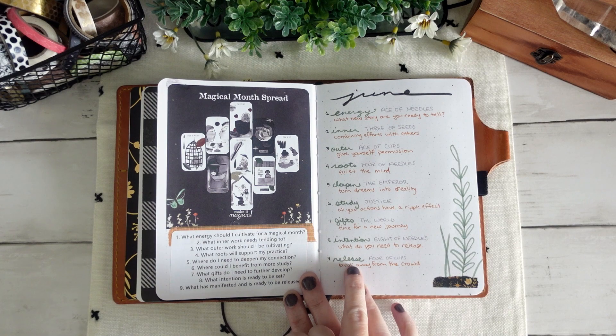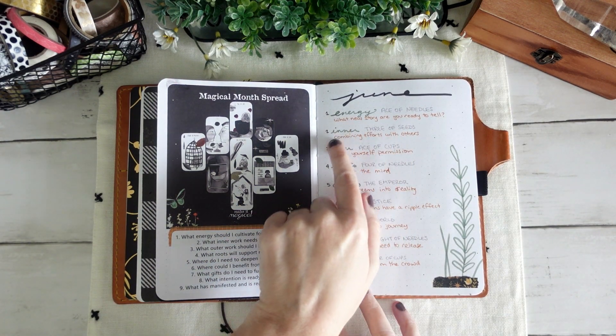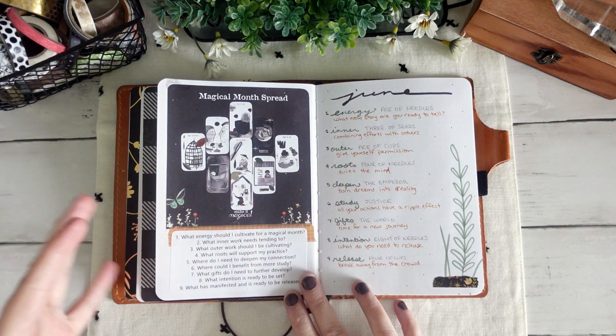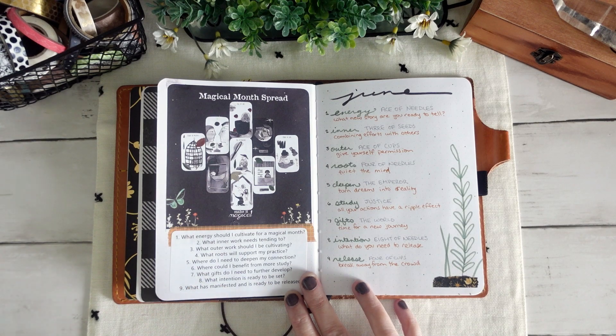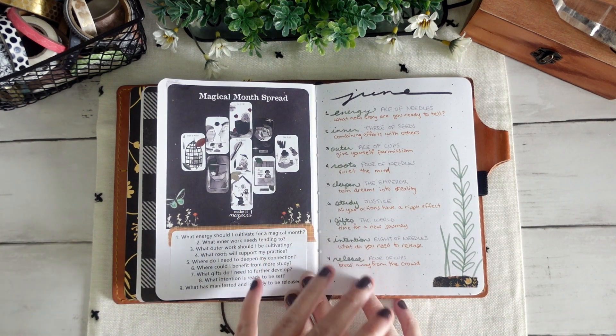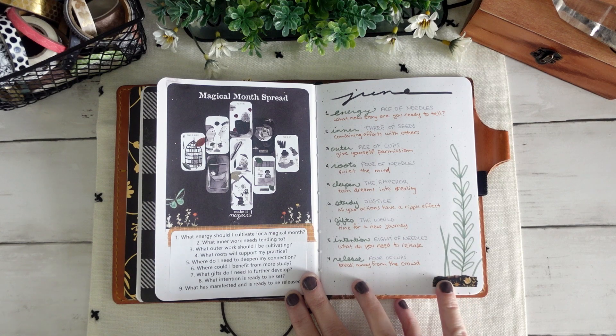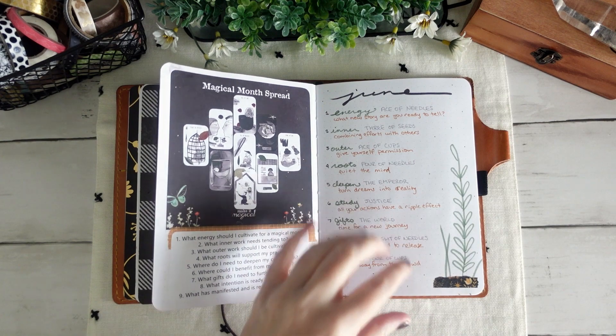Over here I have the positions — what each of them mean in green — and the numbers that correspond to which card I pulled, and then a really short, succinct message of what that card meant. Like a lot of my larger spreads, this is kind of the culmination after some more detailed journaling I do on a separate sheet of paper. I kind of brain-dump my readings onto a separate sheet and then coalesce that into a much smaller, easily digestible message so when I come back to this reading later I just have the main takeaway. I also did some basic doodling here and threw some washi down because the little plants were just sticking out of nowhere.